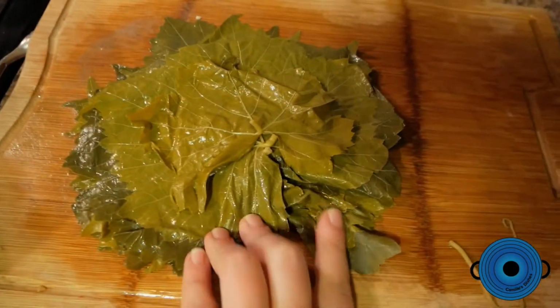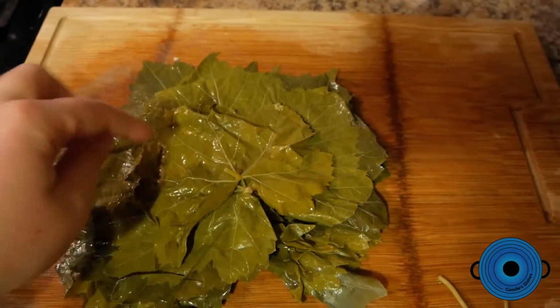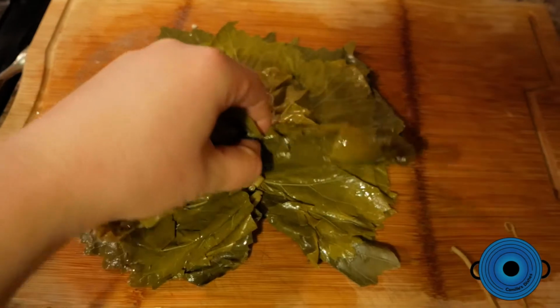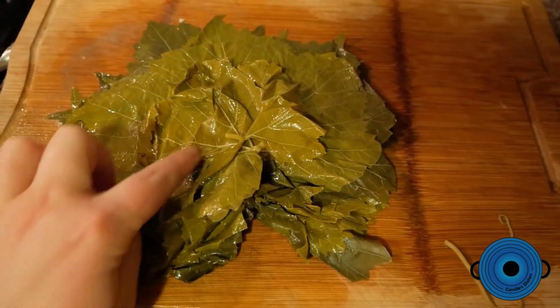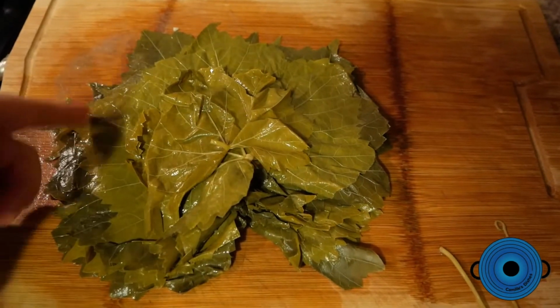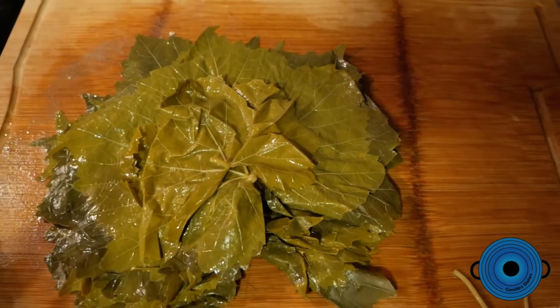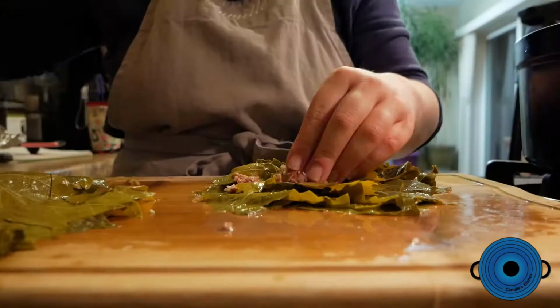Now this is another technique you can do where hopefully your grape leaves will come all folded and in the same direction. So like I said, with the veins this way, you can stack them all and roll them on top of each other instead of doing one at a time like I was doing before, just so you could see what I was doing better. So this will be a lot faster.